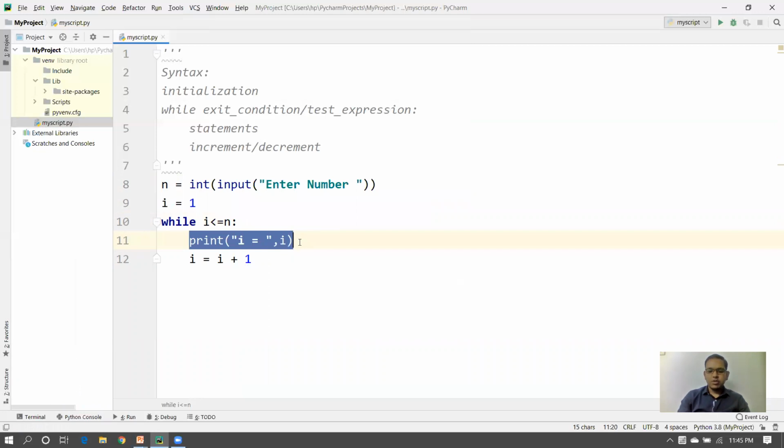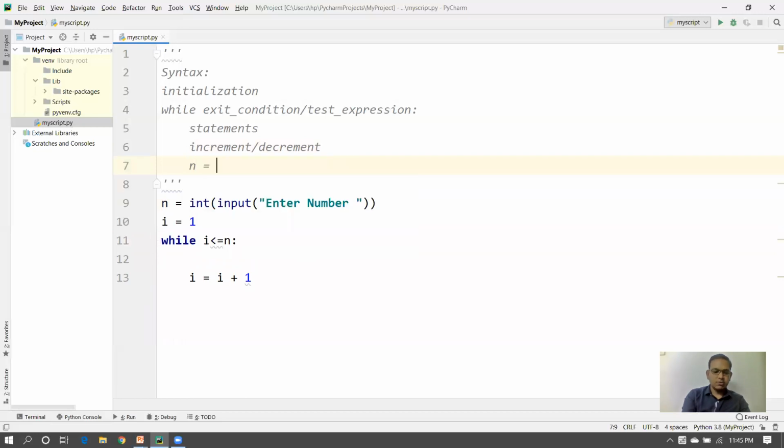Now I want to add the numbers. For example, the input n is equal to 5. User provides n is equal to 5.